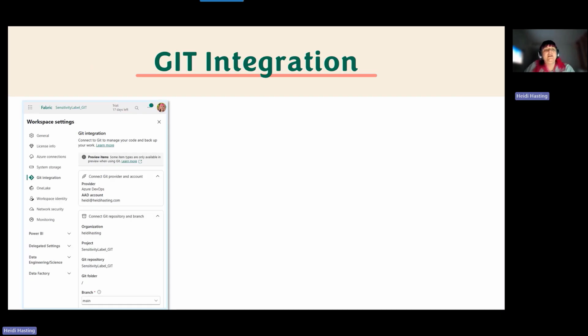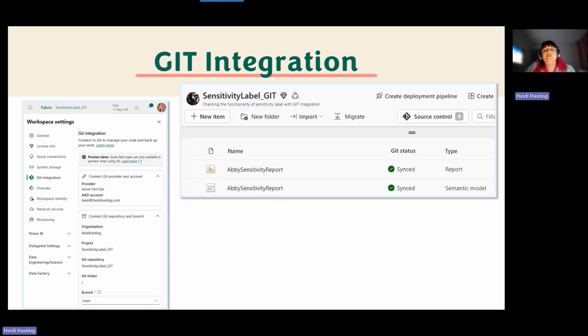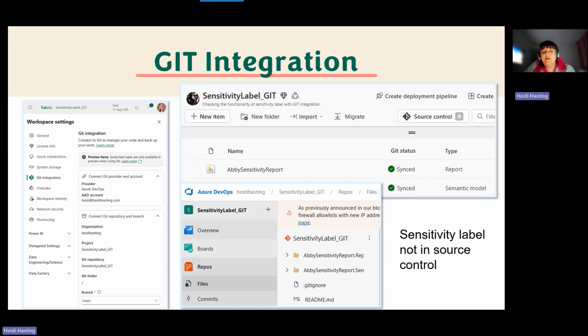Git integration. Now, this is where the PBIP, PBIR is coming into play. So if you've got a workspace and you integrate it with Git, for those of you who've not seen this, I'm only describing this at a high level, but if you go into the workspace settings and you go in Git integration, whether you pick Azure DevOps or whether you pick GitHub, is here nor there. But what happens is your workspace contents goes into a repository in the relevant platform. So in my case, Azure DevOps.